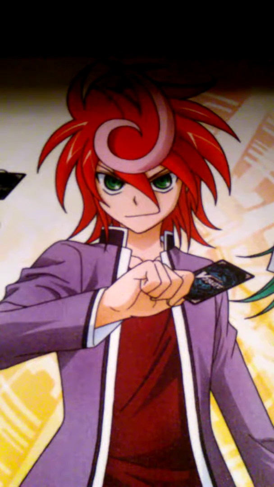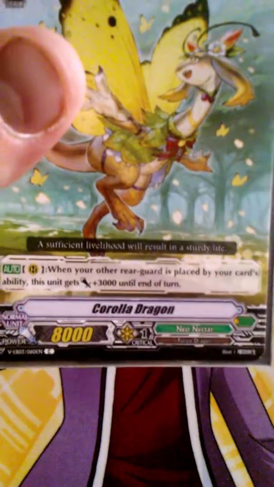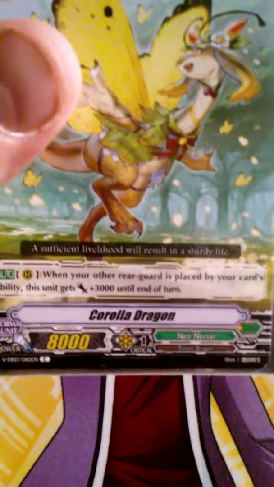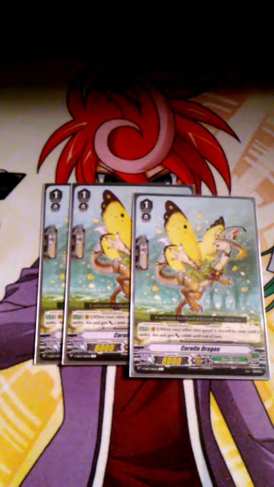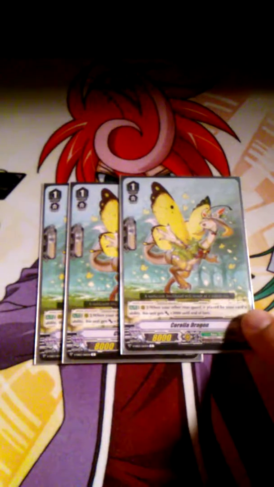And then for basically kind of like how Nova Grappler has Jet Razor, where it gains plus 3 for every time a rearguard's called, we have Corolla Dragon. Basically does the same thing. So auto rearguard, when your other rearguard is placed by your card's ability, this unit gets plus 3 until the end of turn. So if you're using Cecilia's skill maximum times, if you're using her skill and at least calling 2, she's always going to be a plus 10. If you call 3 by Cecilia's skill, always going to be a plus 15. If you spawn the tokens, plus 9. So she's always going to boost in everything. But more often than not, you're very rarely going to get her.